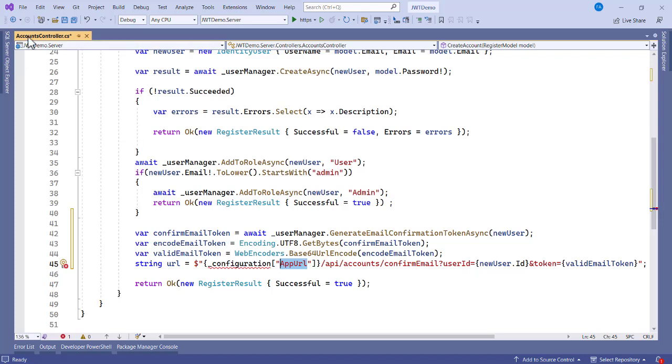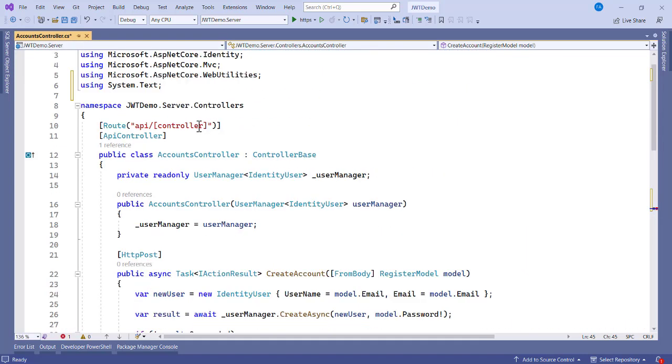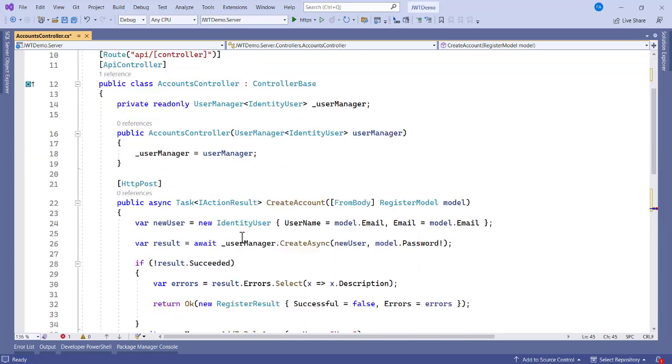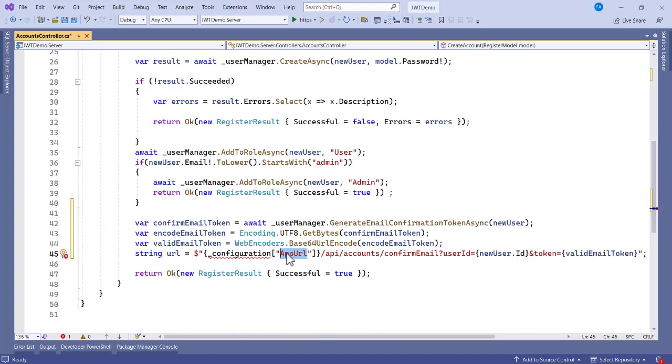So this account here, as you can see, is the controller that we are creating this method in, and that controller is named account. So this is an API. When you go to the route, it is API/controller's name. The controller here is account. No matter if you change the name to capital or lower, it doesn't matter. As far as this account, it's going to work either caps or lowercase. Now API/account, and from here after this, we are having localhost and the port.